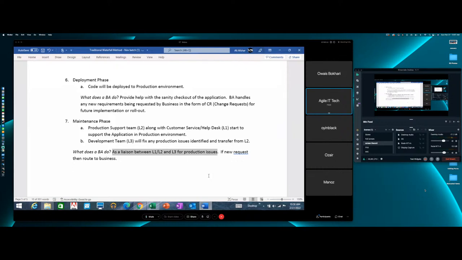Everybody clear? Yes. Maintenance cycle remains on as long as the application is up and running. So as if you bought a car, how long do you need to maintain it? As long as you own it, right? It's got to go for the oil changes, got to go for the tires, it's got to go for the wiper blades, it's got to go for the transmission fluid changes, right? When do you stop maintaining that car? When you sell it. When you get rid of it, okay? So as long as that application is up, maintenance will continue. Everybody clear?